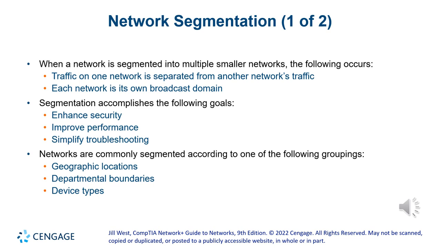You can separate by geographical locations. I mean, it doesn't have to be in a town or a city, but geographic location meaning a building, or multiple buildings, so each building is seen separately, or even each floor, or even within a floor, you can have the floor split up in 4 areas, and each area is handled with a different LAN. So you can do departments, you can do by device types.